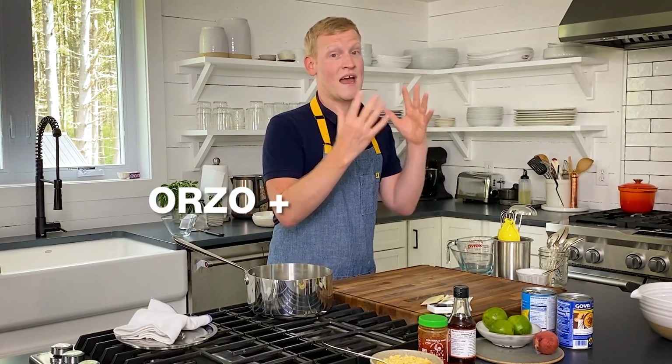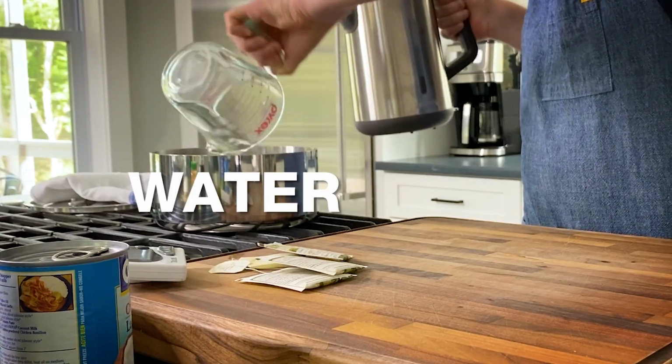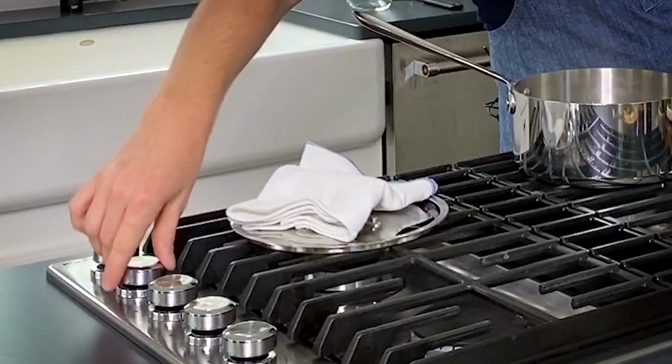This is something that has been done by many cultures all over the world. For example, in Japan, they pour green tea over leftover rice to form a dish called ochazuke. In this case, I am making orzo and chickpeas with ginger turmeric tea. To a saucepan, we are going to add 3 cups of water and bring it to a boil. We're gonna turn this on.